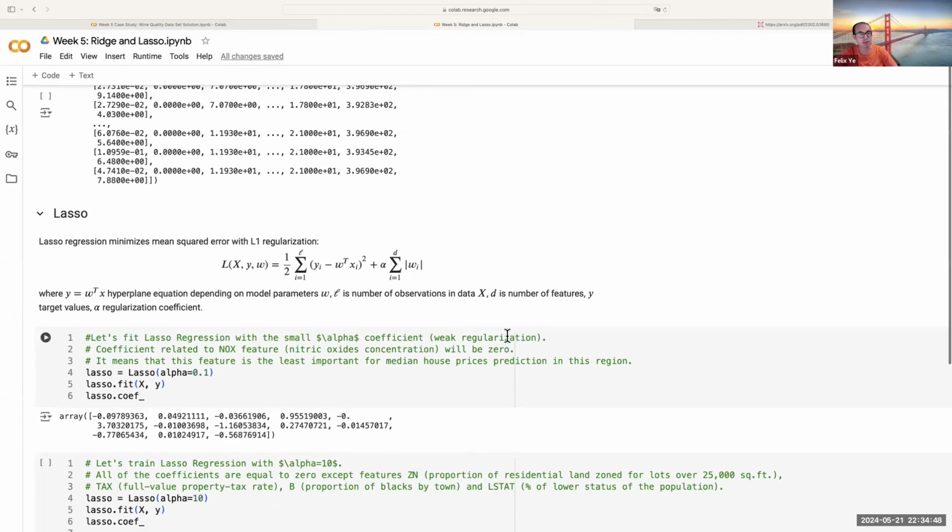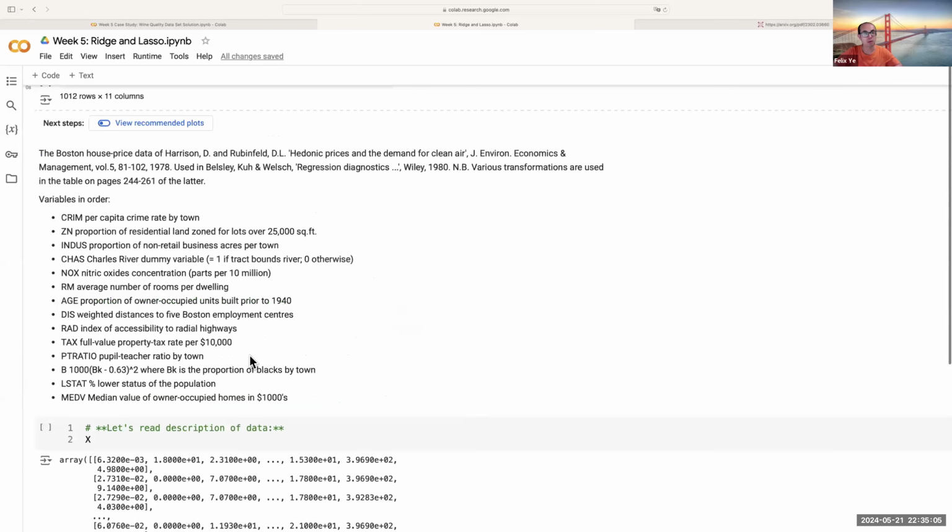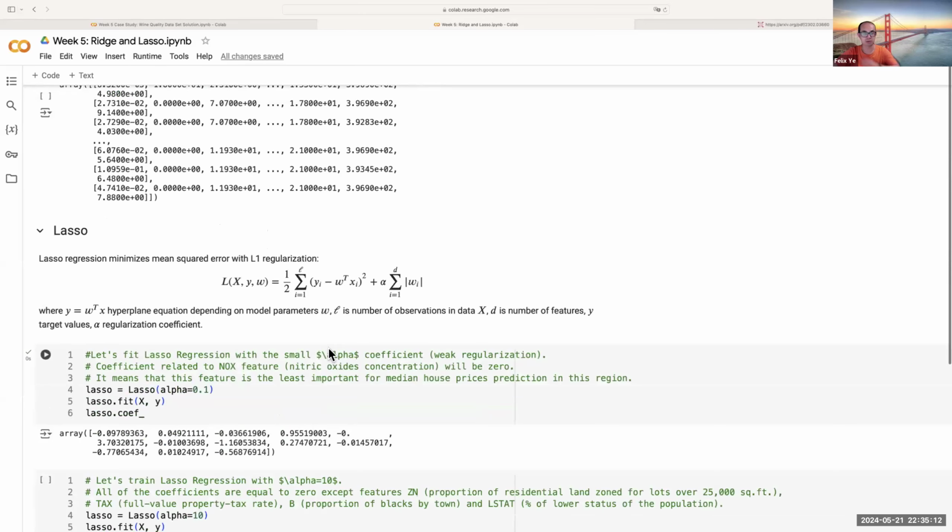If we do this with alpha equal to 0.1 and do the fit, and then find the coefficients, we find that the fifth feature, which corresponds to NOx, is precisely equal to 0. This is the nitric oxide concentration. So that indicates that with weak regularization, lasso thinks this coefficient is not important.